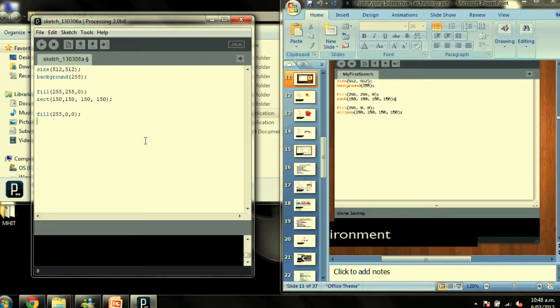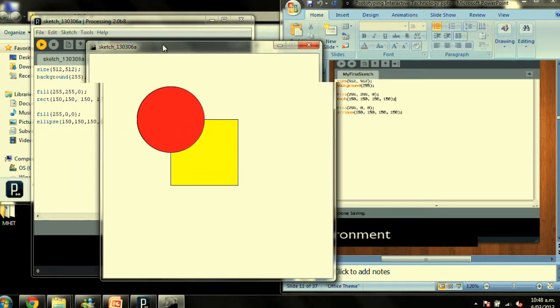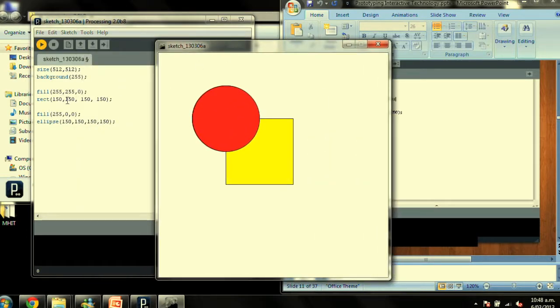So this is 255, 0, 0, so it's going to be red. And we'll do, I believe that says ellipse, and hopefully I've spelled that right, at the same position and same width and height. Except the rectangle treats the X and Y position as the upper left coordinate, and with the ellipse, it treats it as the center of the circle, and then it's width and height. So I think it basically creates a bounding box.